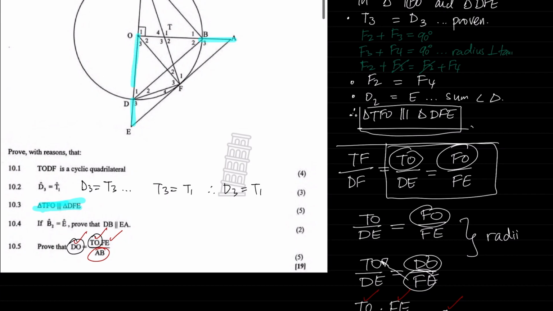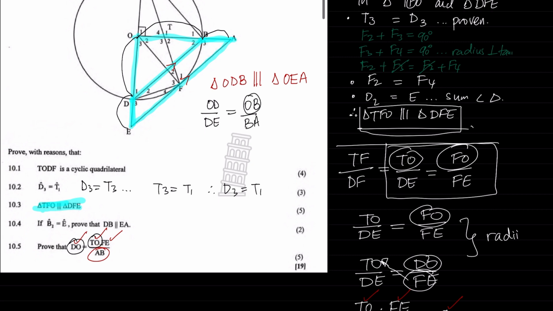So what we need to do here is focus on this triangle right here. These two triangles. Now, because this line is parallel to that line, those triangles are going to be similar. So triangle ODB is going to be similar to triangle OEA. And from here, we can get some ratios. And the ratios we're going to focus on are OD and DE. So OD divided by DE is going to equal OB divided by BA.